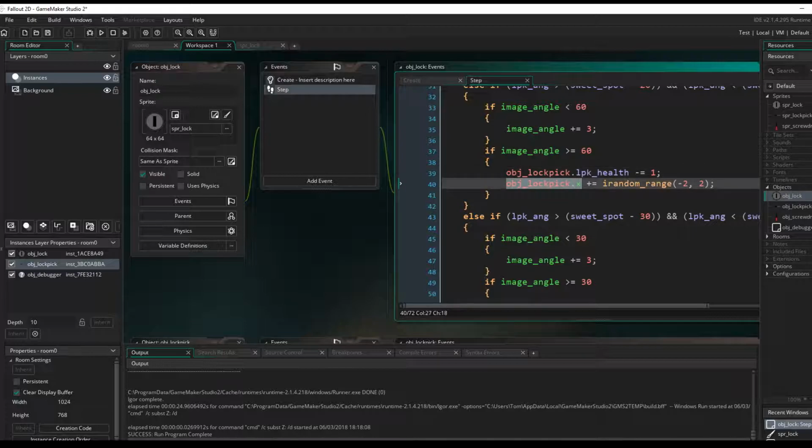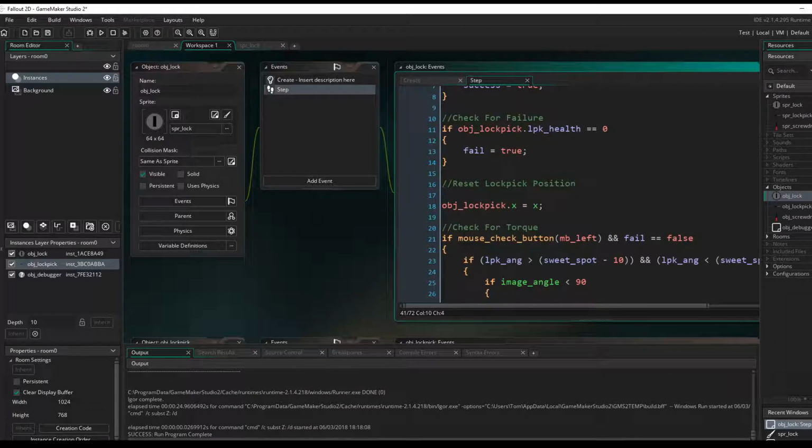And then the object lockpick.x is set to a random range between -2 and 2, and that's what gives it that jittering effect. So the x value, which represents where this sprite is drawn on the x-axis, is set to a random range between -2 and 2 from where it is now. So essentially every frame it's jittering left and right to show you that you're applying pressure on it and it's not doing anything, and that you're causing it to be damaged.